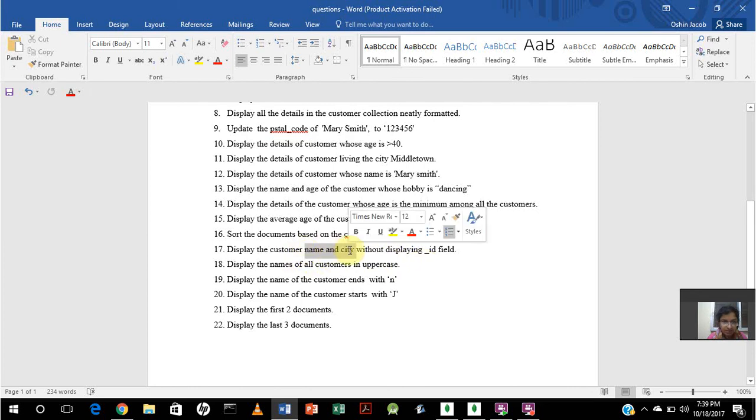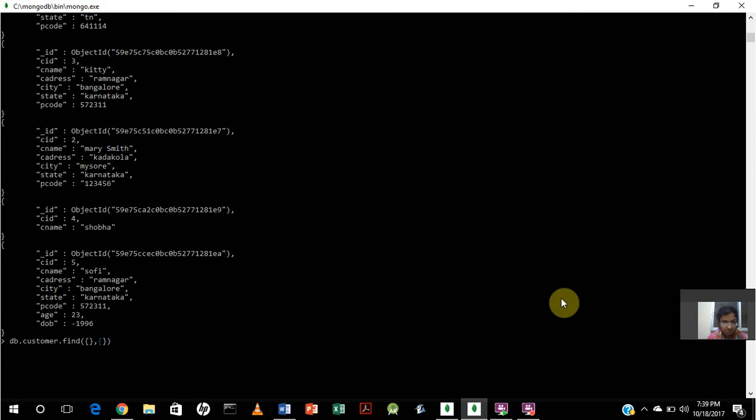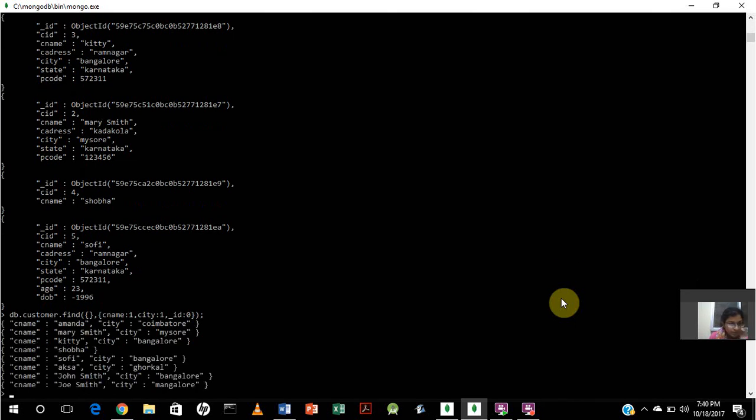Name and city is all that I have to display. The ID won't be displayed. So I say cname:1, city is 1, and ID will be 0. So it has displayed name and city without displaying the ID, because by default it will display the ID if I don't give ID as 0.